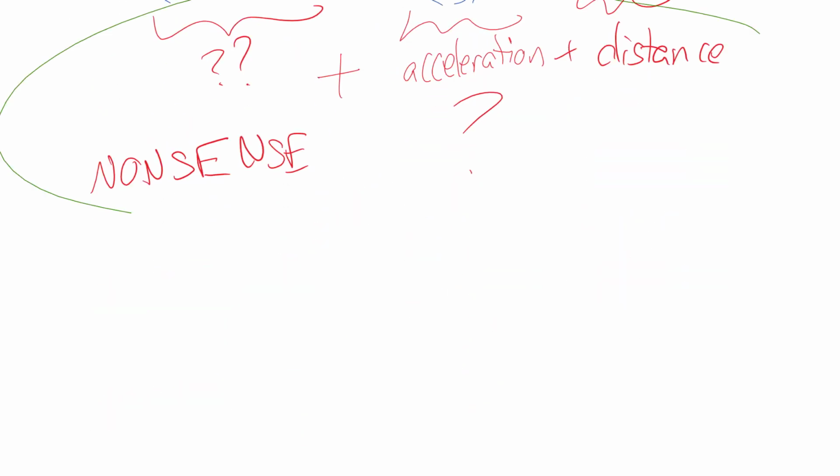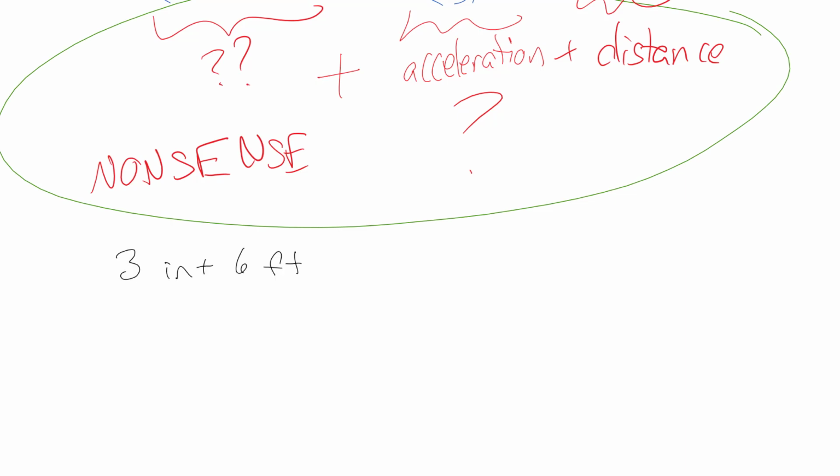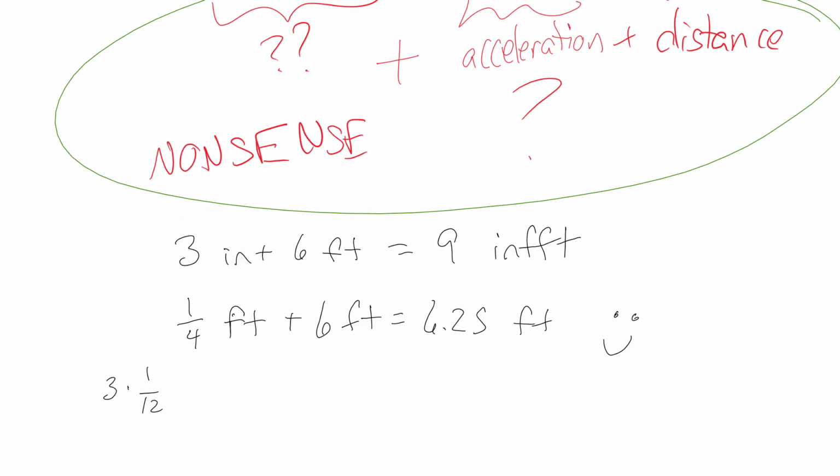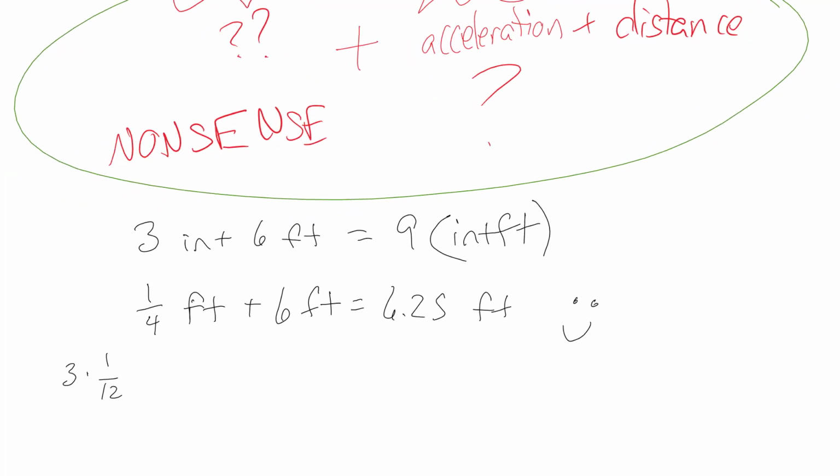So again, in case it is not clear why you can't do this, I can't say 3 inches plus 6 feet, because, okay, I mean, you can, except you'd have to convert, right? So you'd have to say 3 inches is a quarter of a foot, because 3 times 1/12. So a quarter of a foot plus 6 feet, and then you could say, oh, that's 6.25 feet. That is fine, but what you can't do is say, okay, I've got 3 inches and 6 feet, so that's 9 inch plus feet. Those units don't make any sense. Yeah, no, this makes me a sad panda. Okay, so you can't add stuff if it's not the same units.